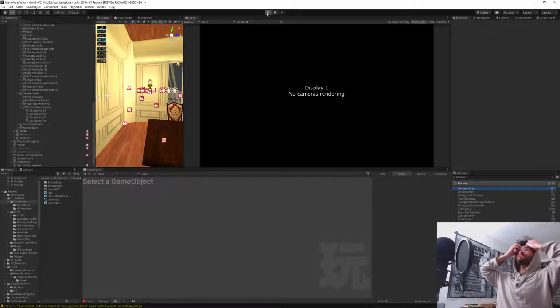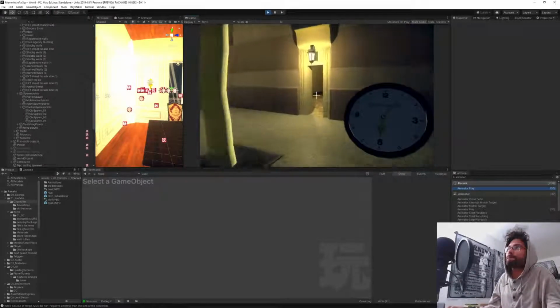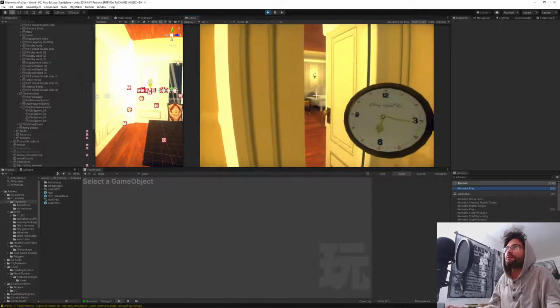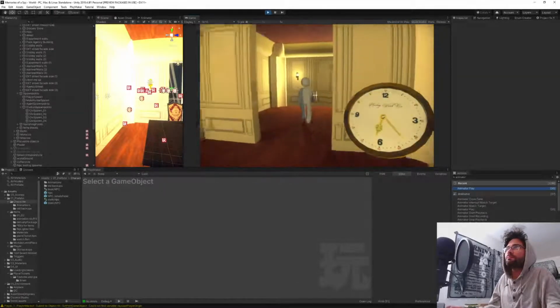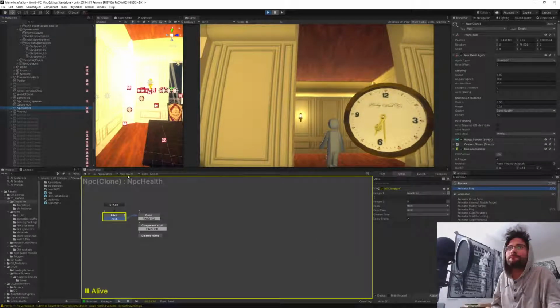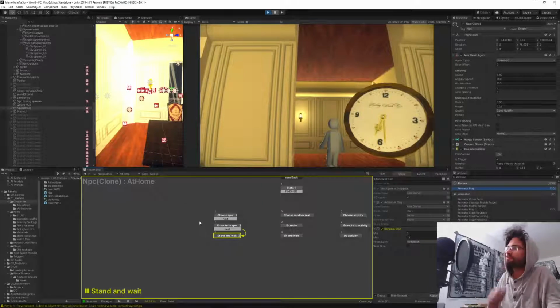NPC should be walking around, and then the moment they see me inside their little home, they should be like, what are you doing here? Alright, here we go. Where are they right now? Oh. Now they're stuck walking. That didn't happen before. So be routine at home. Why didn't it play the idle animation?